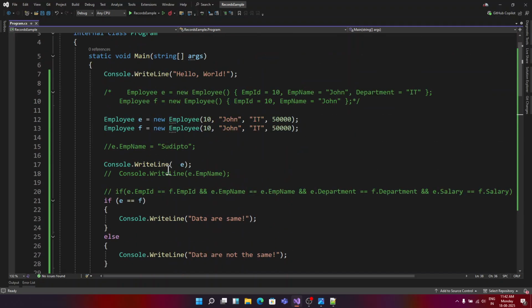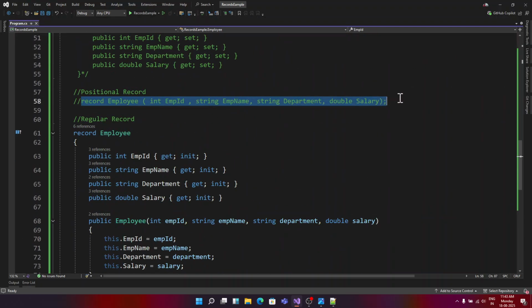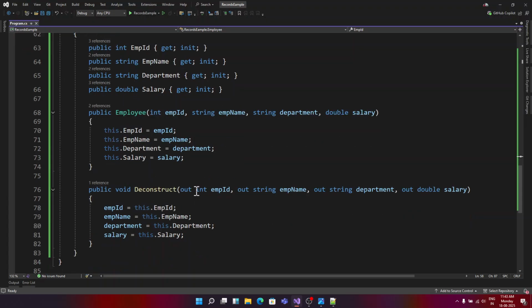It can compare data. You don't have to be going for those fancy copy constructors to copy data from one another, or doing the comparison for those cloning and comparisons. You don't have to go through all that boilerplate code. With simple stuff, I'll still tell you that positional records are brilliant. Instead of a regular record, most of the IT projects that I've seen use positional records because they are simple, they are small, and they support the deconstruction feature automatically to deconstruct the object into output variables.